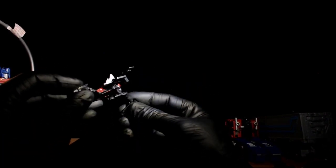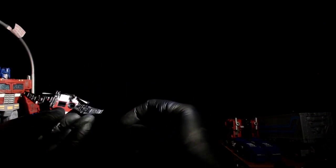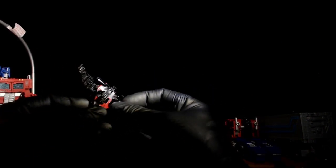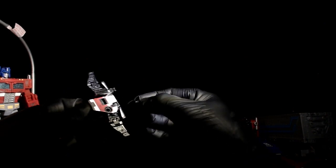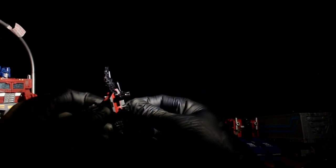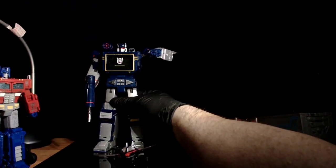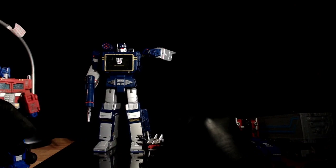It's Laserbeak for the Masterpiece Soundwave, and the leg just fell off. And the wing already got a broken tab on it. So I guess this will just be glued and never transform again. It really has its issues, man. It's supposed to rotate and then flip back, and so it's broken at the rotation joint. That's nice. Thanks, Takara. Anyway, that's how big that is. And I guess I can't put it back on his arm without glue. I'll need glue. Do I have glue handy? Nope. Anyway, he'll have to go into triage.